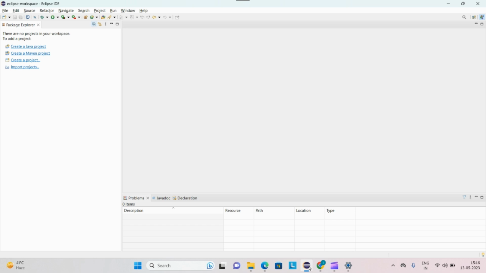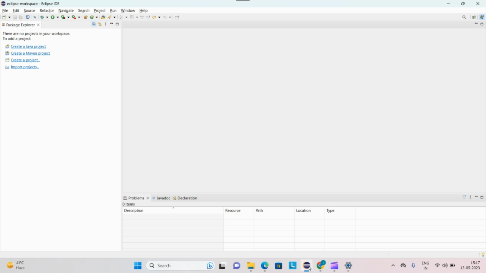But if you use Maven, this is not the case. It will download all the dependencies, all the libraries, whatever you need in your project. You just need to mention the version in your pom.xml and it will automatically download it, so everyone will have the same kind of version for all the libraries. That is the advantage, and it automatically builds your project, it compiles your project, so it has a lot of other features which it provides. That's why Maven is very popular.